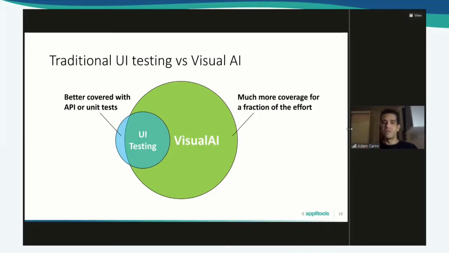forward. We also see that if there are things in those tests that you cannot accomplish with visual AI, in most cases, these are examples of situations where people are doing in their UI tests things that were better off being done at the API testing level or at the unit testing level.